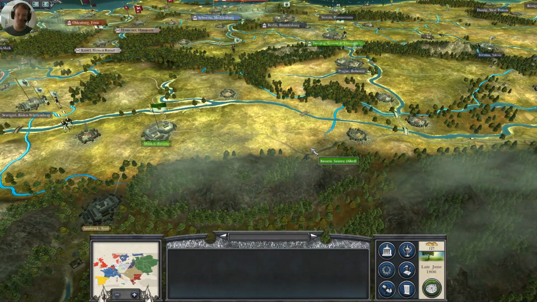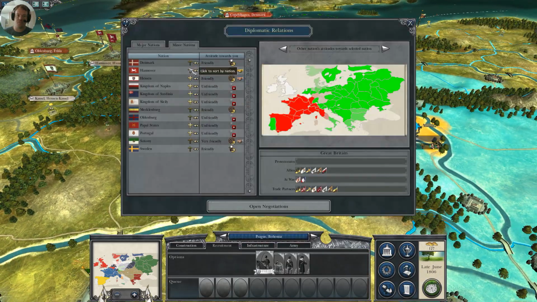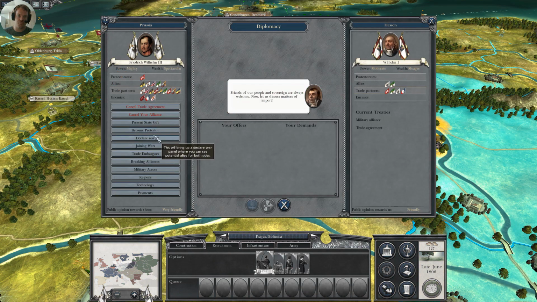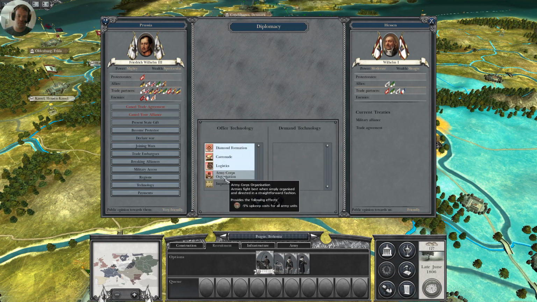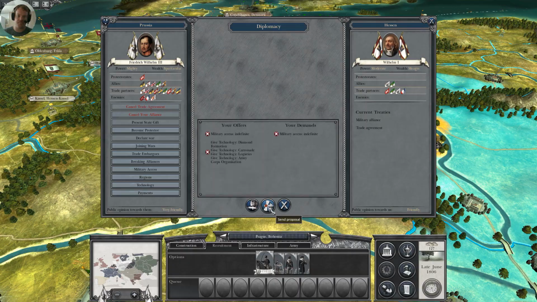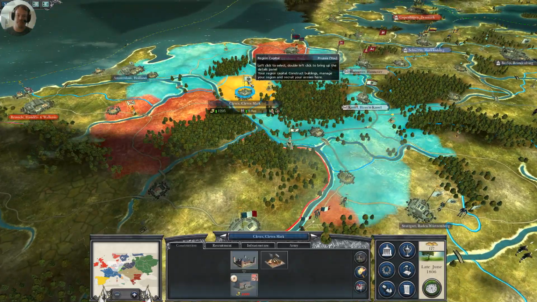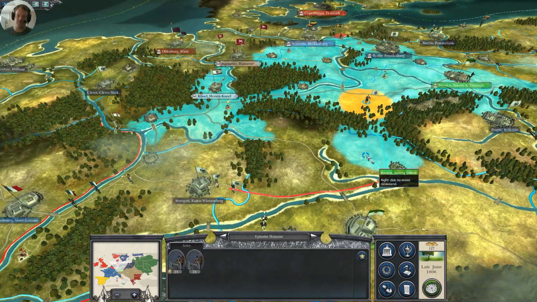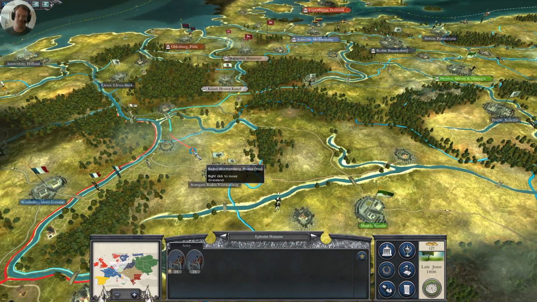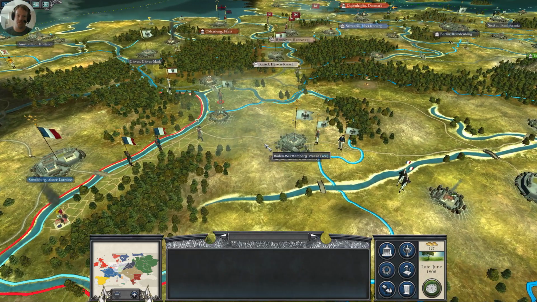Russians must be down here somewhere. Let's see. Hessen, would you... Indefinite. And I'll give you some technology for it. Alright, perfect. Good, that gives us a path to send troops. Get on the move. Be quicker to go that way anyways. Better roads. There we are.